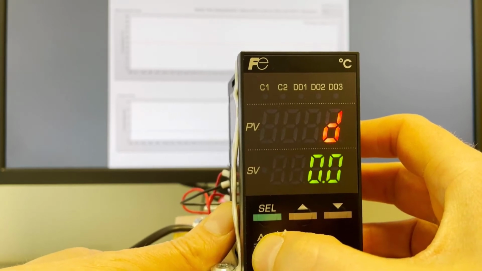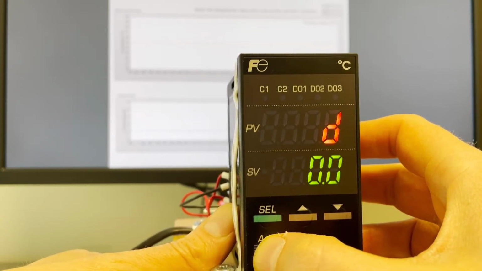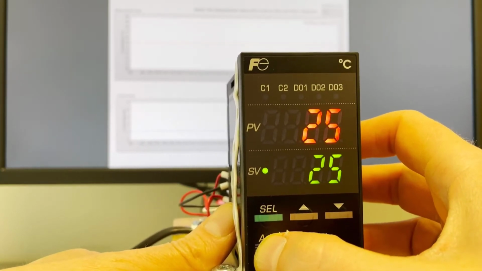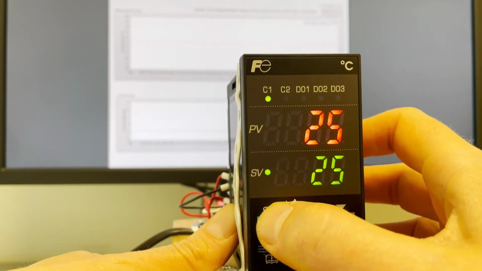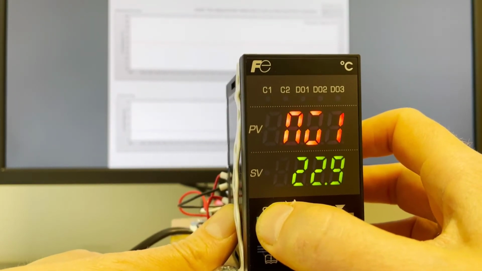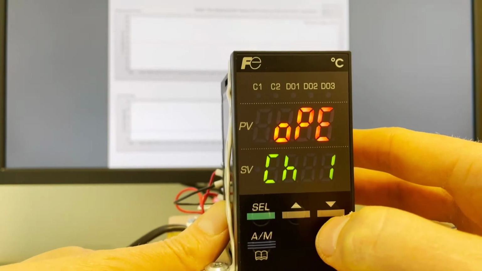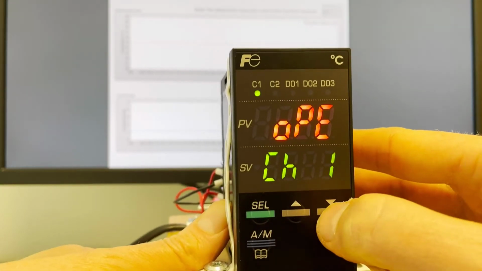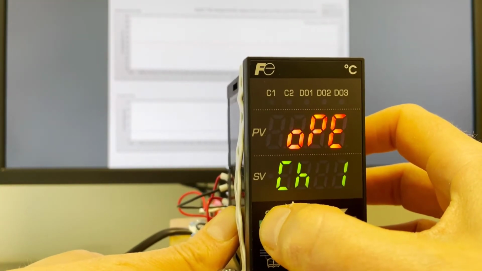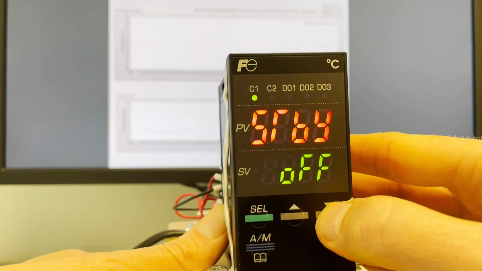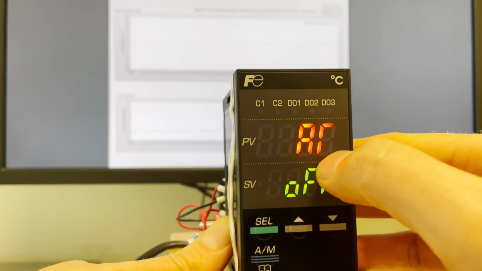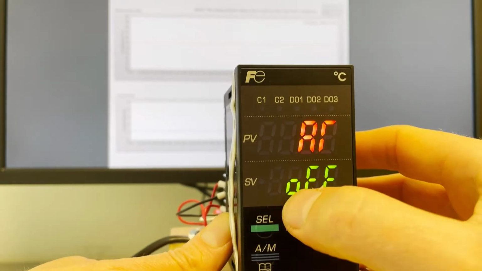But now I will switch to the auto-tuning feature. I hold select, and the auto-tuning feature is in channel number 1. So I go into channel number 1 and select AT. Auto-tuning is now set to off.